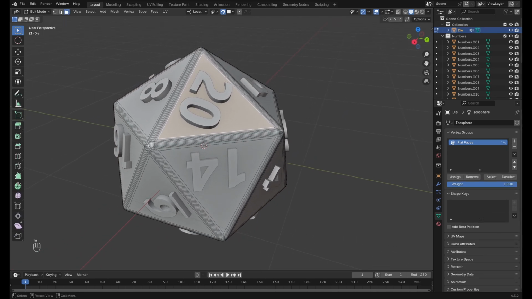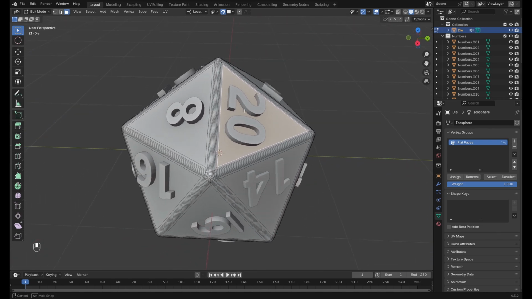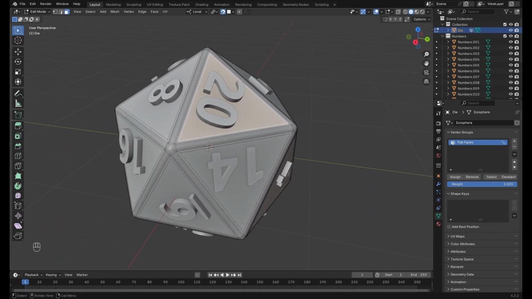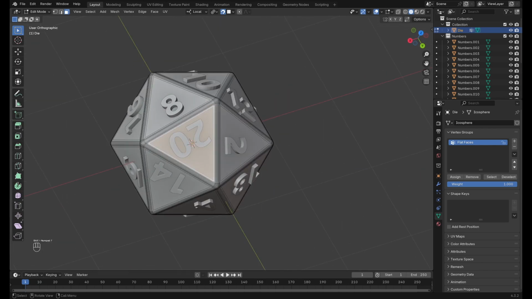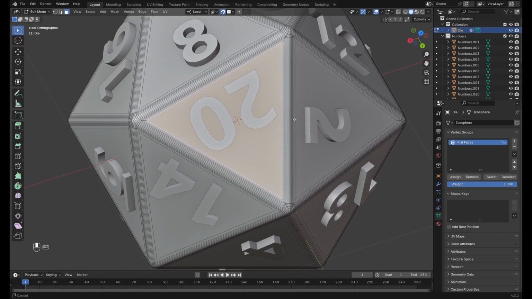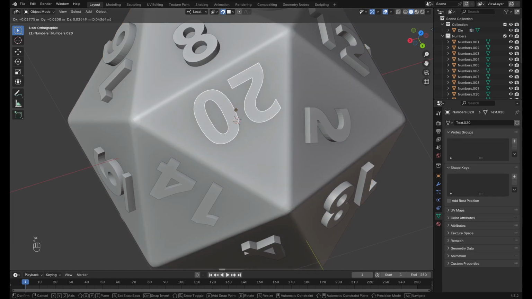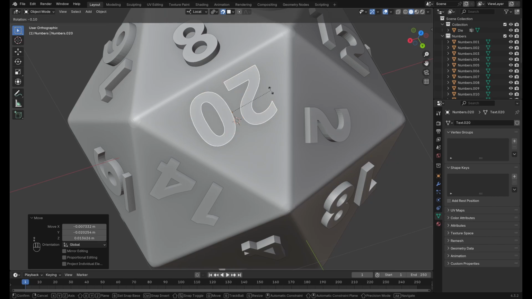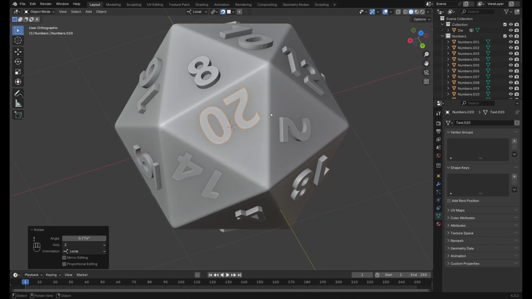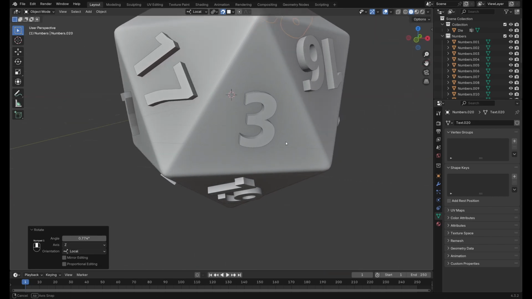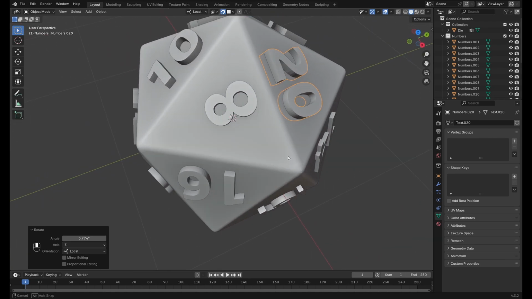A tip on that, if you want to look at this head on, it's a little hard when you're orbiting like this. You can hit Shift and then 7 on the number pad, and it will go to the top view of that face. Makes it a little bit easier. So yeah, just tweak these as you want.